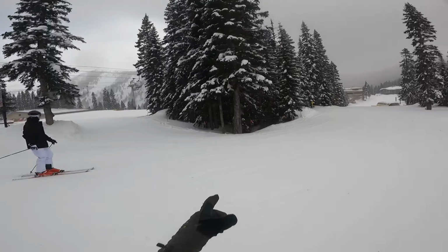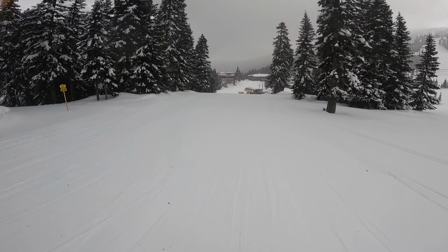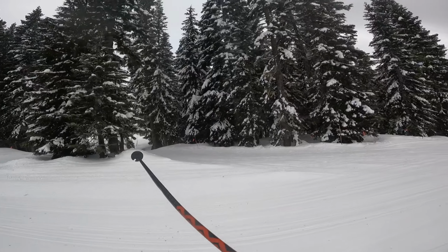Just down on the bottom left is the lift. So where's that one, right? That one goes up here. We'll get there eventually. We're gonna stay here for a while.